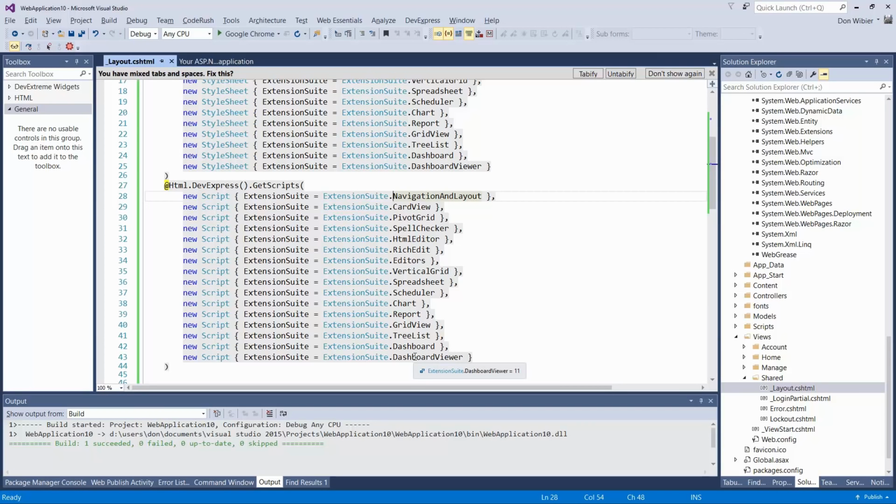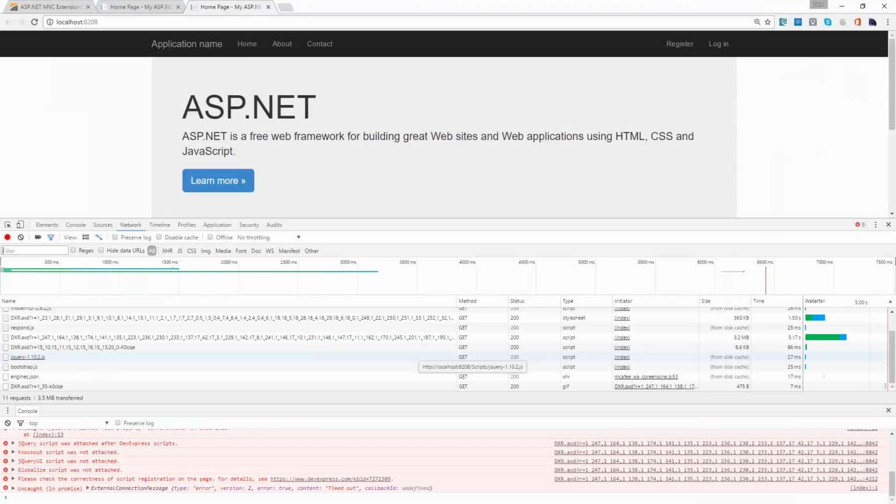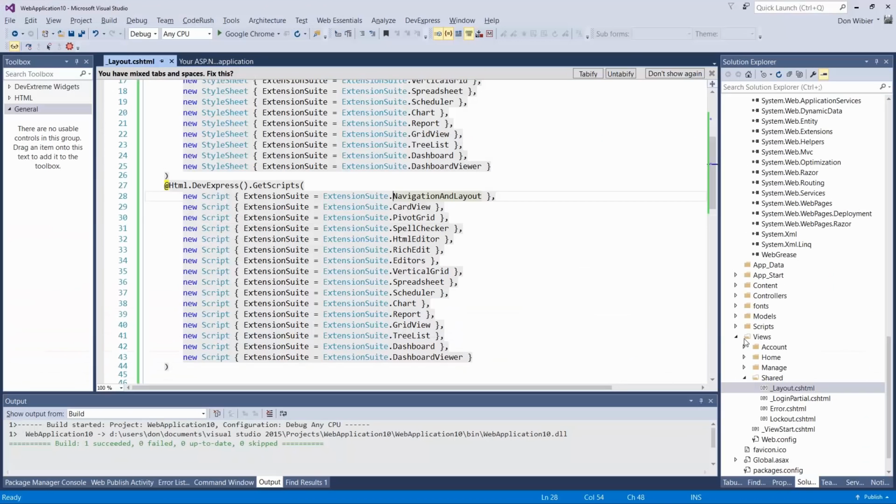Well, in most scenarios this is definitely not what you want, because you want to only load the resources needed for that specific page. So, for instance, if I have a web page which contains a grid, I only want to have the resources needed for the grid, and I don't need the script for the HTML editor or the rich editor or the dashboards. So I'm going to show you how we can enable this feature by only requiring the scripts that we need on a specific view. And for that, let me close down this project.